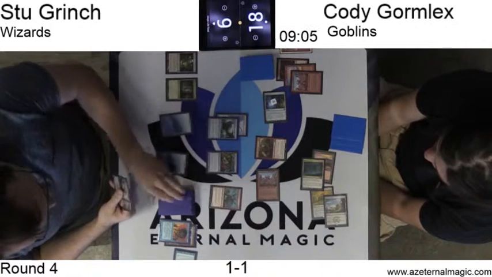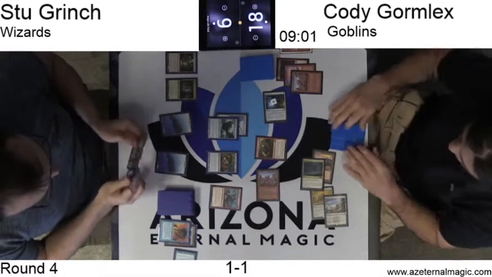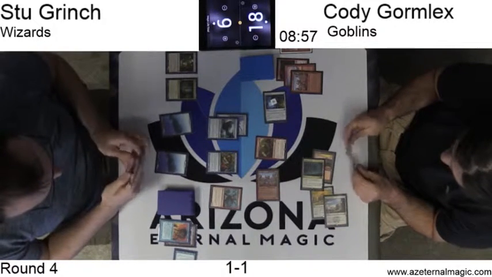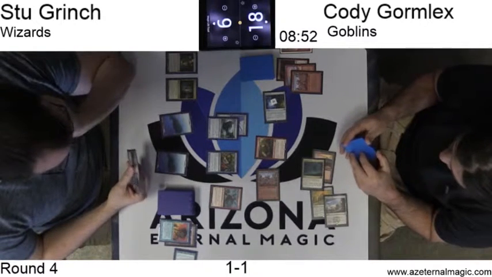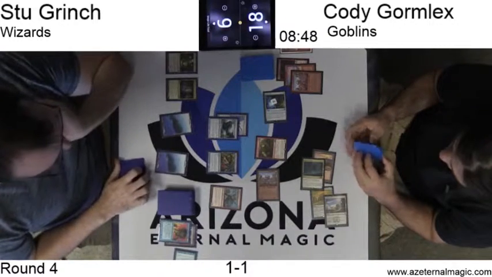Oh, there is the Trashmaster. So he removed the two Jit counters and killed the Ringleader in response. And then we got an attack for 2 off the other Ringleader. So. Stu, really wishing he was playing any form of mass creature removal or creature control.